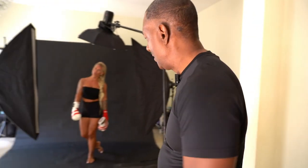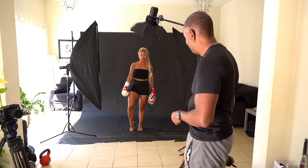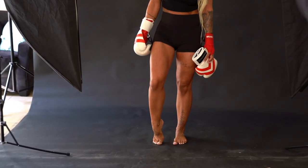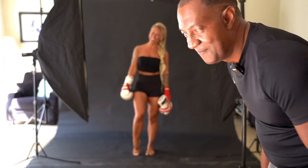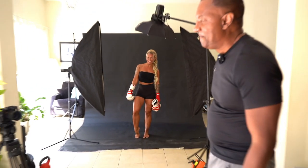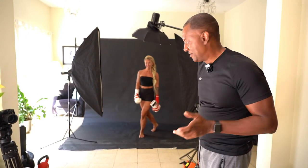Shoot from here. Now put your foot back where it was. Now you see that leg technique right there? I've seen it so many times on Instagram. Too many times. It has become literally how most normal women now stand. Let's try to break that trend, okay?